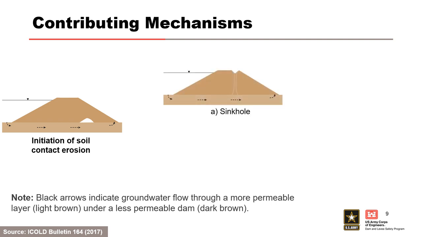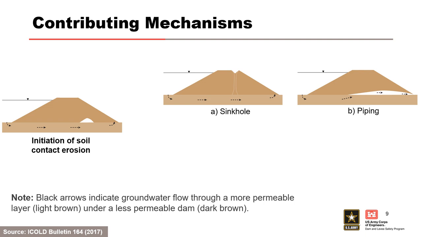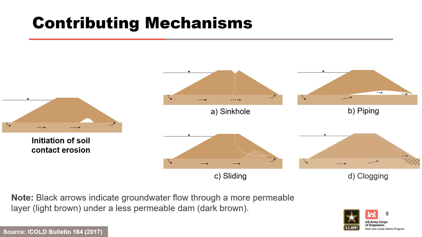In Figure A, soil contact erosion causes a cavity to develop within the embankment fill; when the pressures around the cavity drop, a roof collapse occurs. In Figure B, a cavity created by soil contact erosion does not collapse and can be an initiator for backward erosion piping, which in this configuration may not ever be observed. In Figure C, soil contact erosion leads to the loss of stability or unraveling of the embankment section. In Figure D, the eroded fine particles clog a permeable layer and increase pore pressures in the embankment, which may result in hydraulic fracture and uplift of the downstream toe.